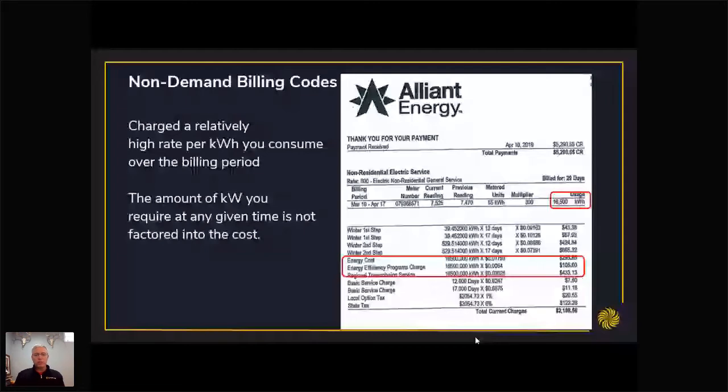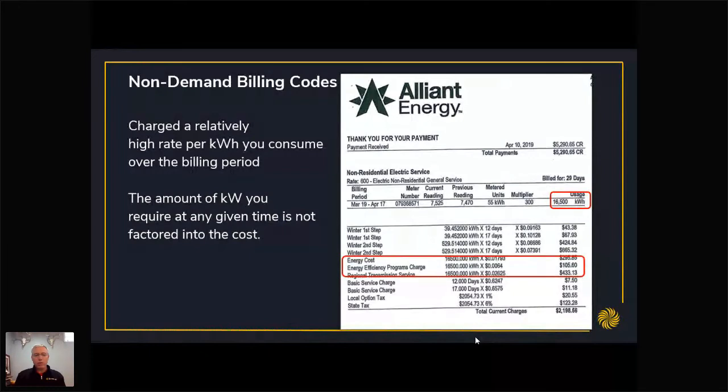You'll only see your bill added up by kilowatt hours. To know the number of kilowatt hours you used in each particular billing period, you'll see I have those kind of squared in here on this bill. If you look towards the top on the right-hand side, you will see under the heading usage, for this particular customer, 16,500 kilowatt hours. This bill is a commercial bill, so a high number of kilowatt hours used.